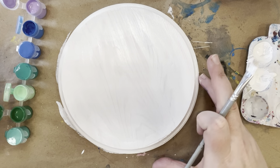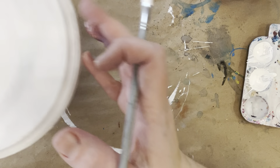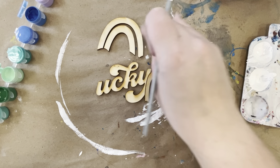So now I've put some paint on it, I'm going to let it dry to the side. While I let it dry, we're going to work on our small pieces. I'm going to lay out my small pieces — just make sure you have all the small pieces the correct way.